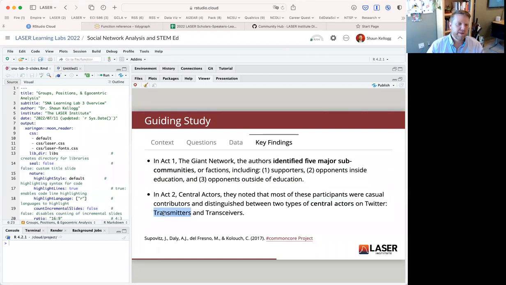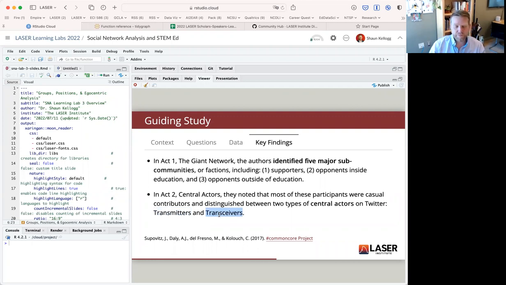These transmitters, in network speak, we call this out degree: people who tweet to other people about the Common Core, regardless of whether or not they receive any replies and regardless of whether or not it's reciprocated. And within these tens of thousands of people, there's a small handful who either really hated it or really advocated for it and were very active on Twitter, tweeting to a lot of people about it. Some of them were probably, to be perfectly honest, bots. And I don't know if they ever got into identifying which users were bots and which were real people. And then finally, these transceivers.